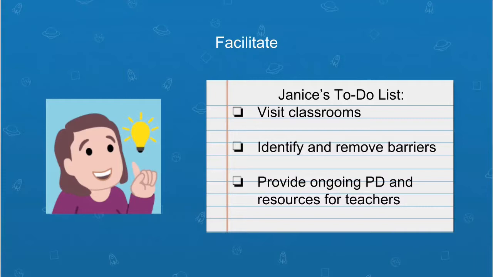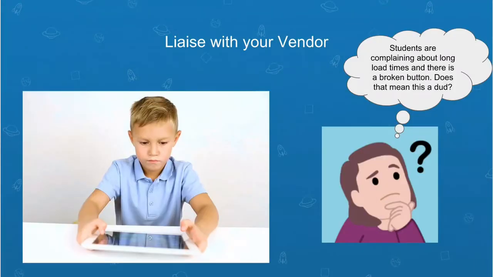Also, during her classroom visits, Janice has been hearing complaints about load times and broken buttons in the software. Does this mean that the tool is a failure? Not necessarily. As you may recall, another one of Janice's roles was to act as the liaison with the vendor. So she can easily report these errors, report these bugs and feature requests to the vendor, and they want to know about these errors and bugs and feedback just as much as you want to be heard. So don't write the tool off just because of a few small problems.